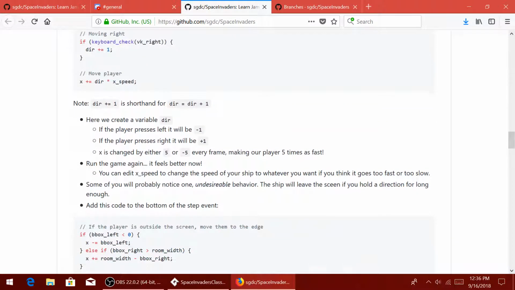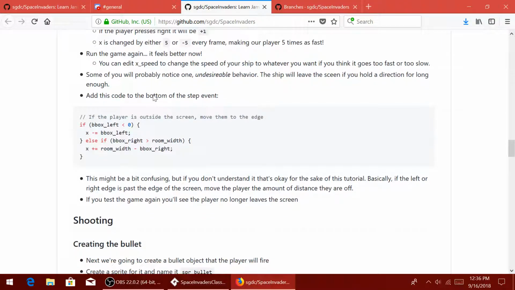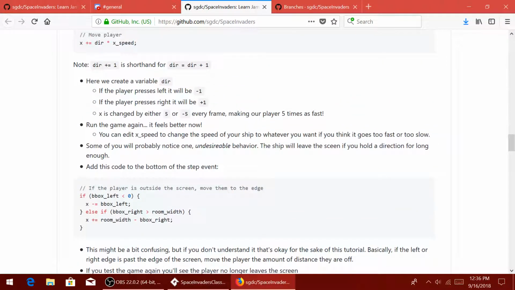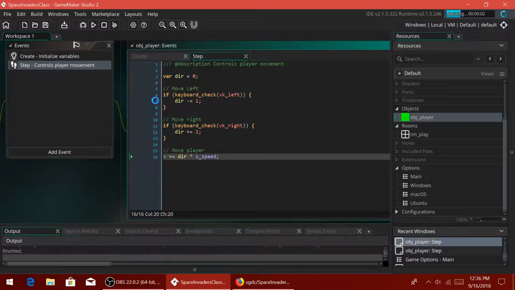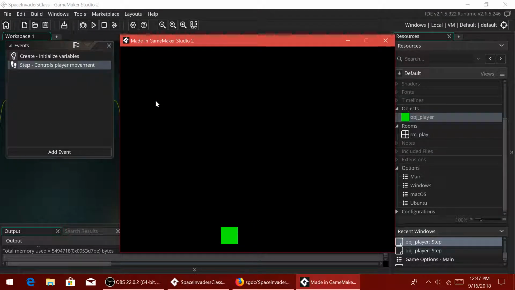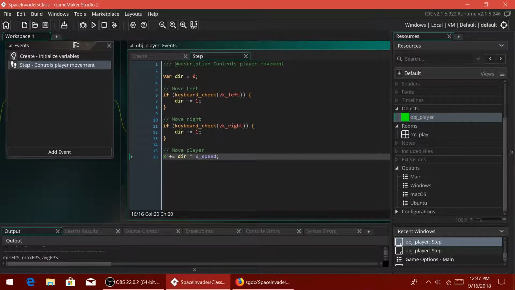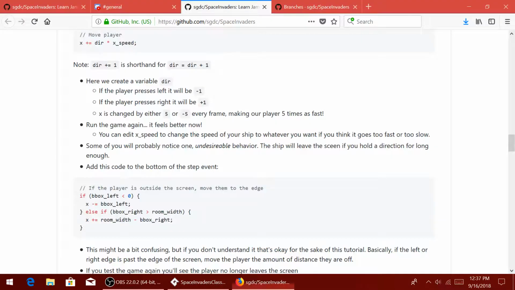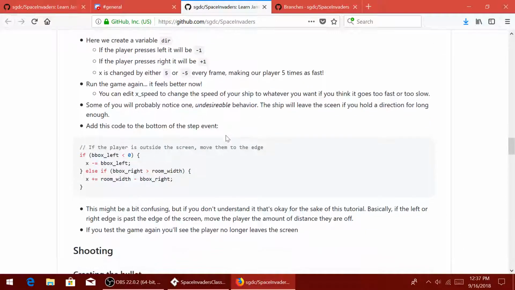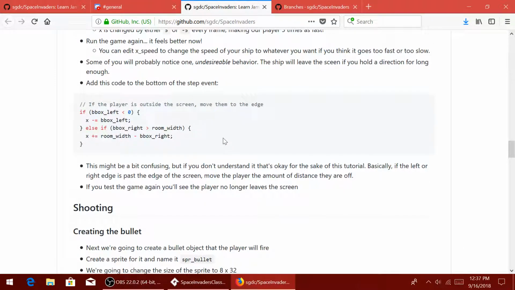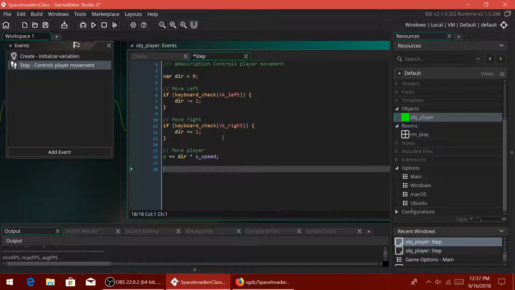What do I want to do next? Okay, so there is one other weird thing, though. If we just hold left, the boy keeps going. And he will just go infinitely and forever. And we don't really want the player to just leave the screen. So, how did I write this before?